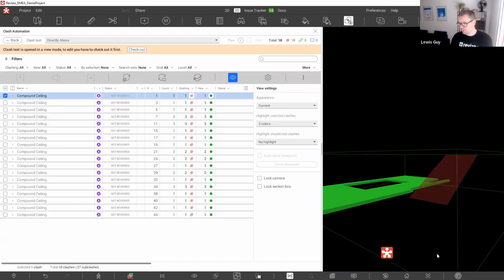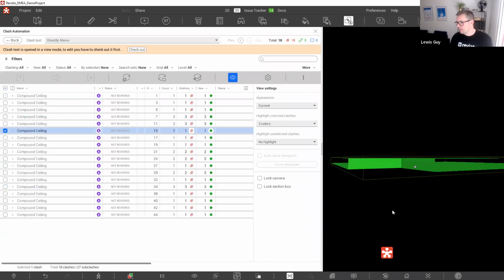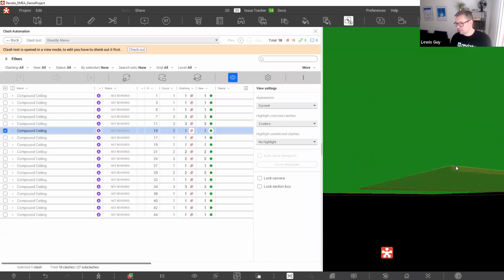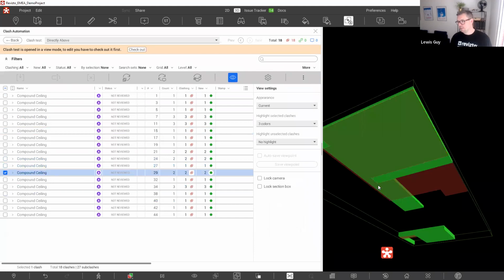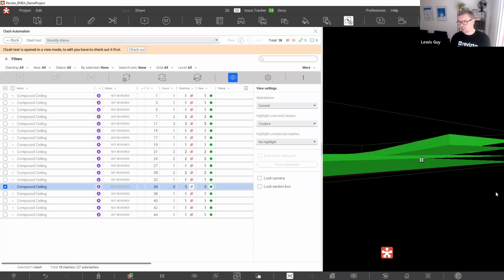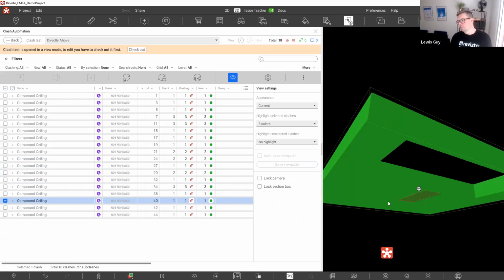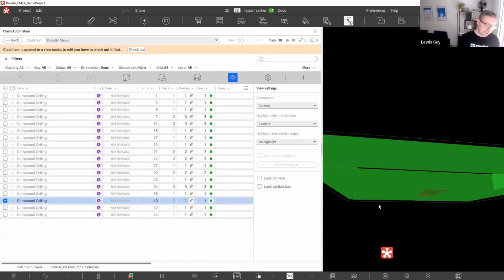So this is a sloping ceiling that's overlapping here, so that may or may not be an issue. But in this case here, we can see that the ceiling is kind of touching the slab. And yeah, so these are examples where we can use the directly above, directly below to make sure that there's spacing involved as expected. And this rule will be developed over time. At the moment, it's to check clearances. But we also plan on developing this over time to include a minimum distance between objects.